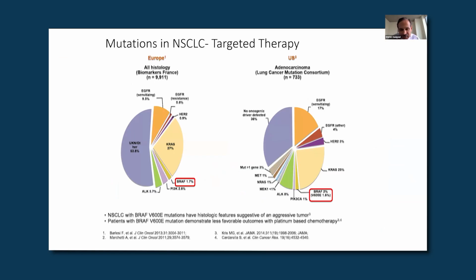So, what about targeted therapy, which I mentioned is not something that we are still using in small cell lung cancer? It is being exclusively used in non-small cell lung cancer. One of the major differences between non-small cell lung cancer and small cell lung cancer is that in some non-small cell lung cancer patients, we can identify the main gene mutation that is driving the cancer. Whereas in small cell lung cancer, there's not a single dominant gene mutation that is driving the cancer. There are multiple gene mutations that together are driving the cancer.